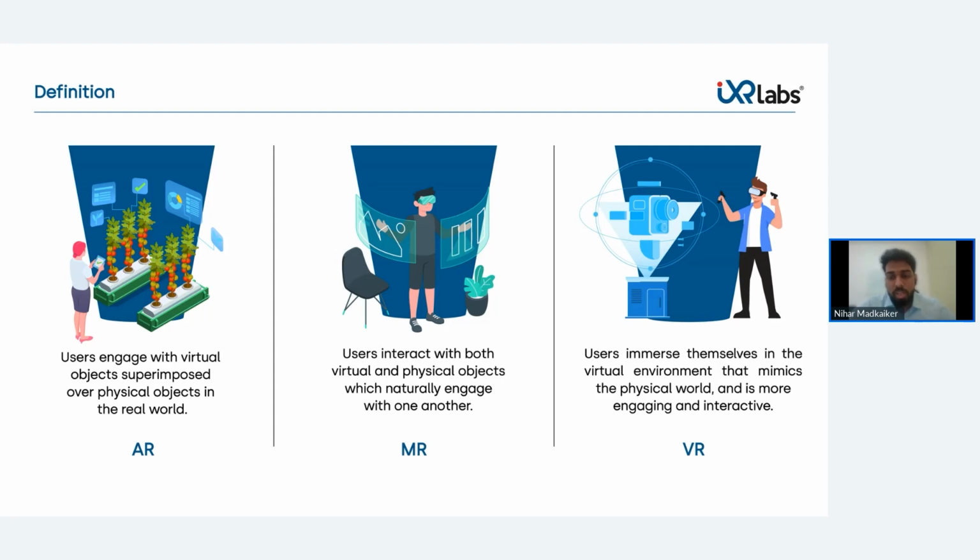On the other hand, virtual reality is a whole immersive experience. It has no connect with the existing physical environment around you, as it clearly shuts off that whole environment. It transports you to a totally different environment. In the confluence of both lies mixed reality, where you have a virtual environment which interacts with your existing physical environment. The walls of your room would become the walls of the environment that you are experiencing in mixed reality. Let's say you are driving a car, or even sitting in your own environment, the actual chair that you use would be a part of your mixed reality experience. It could look like a different chair, but it would be in place of the actual chair that you are sitting on. Your table or desk could be replicated in the virtual environment.